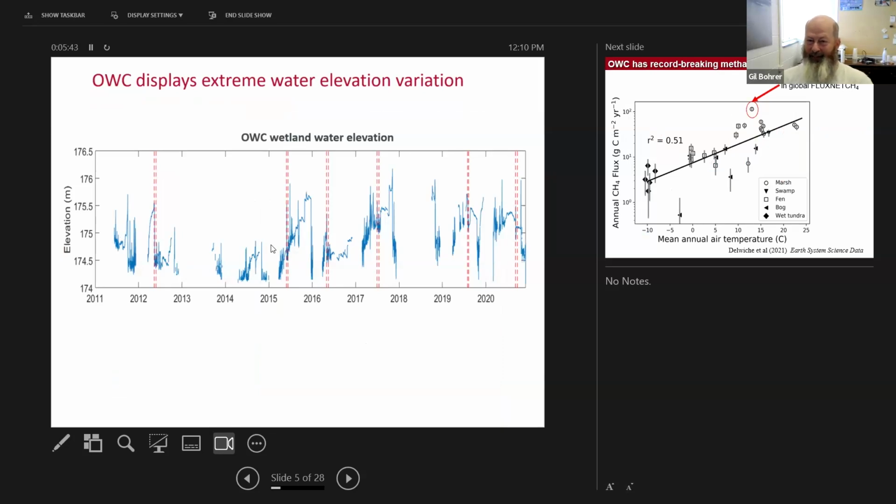Typically, regular wetlands are permanently flooded. Their water elevation fluctuation is expected to be around a foot. Wetlands are defined differently than lakes by being shallow. So we expect wetland water depth to be between 0 and 2-3 feet with not too much water level fluctuation. Old Woman Creek, as you can see, fluctuates by about 6 feet, up and down within a matter of hours.